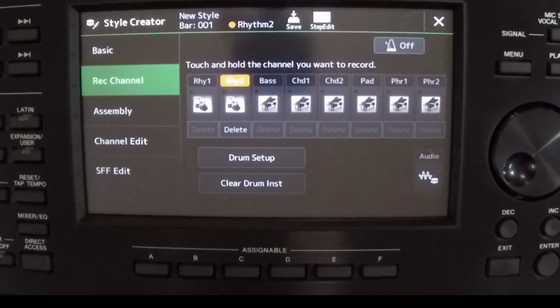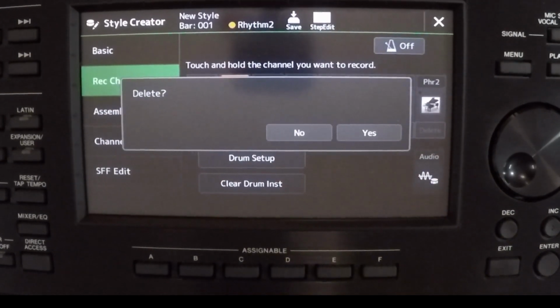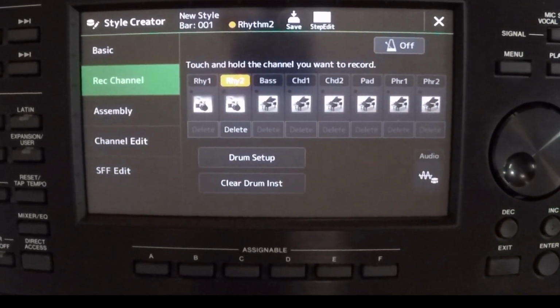Now the pattern is complete, but there are some unwanted notes. When we record the patterns, we may accidentally press unwanted keys and those will get recorded. How do we correct this? There are many options. First one is to clear all the recordings in this track and then record it again. You can use the delete option at the bottom of the track for it. But this is not what we need most of the time.